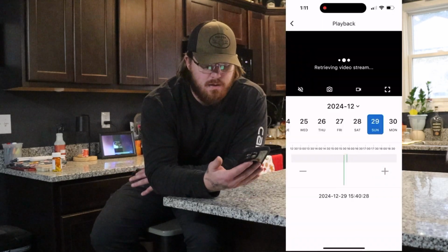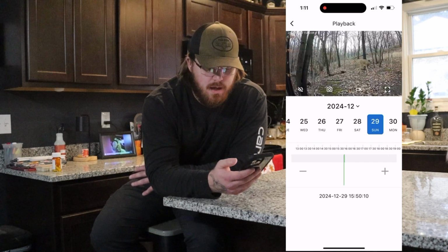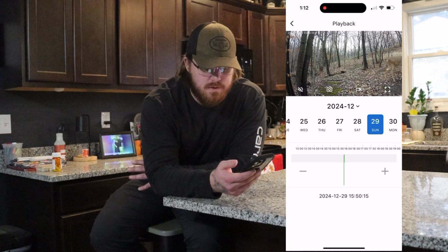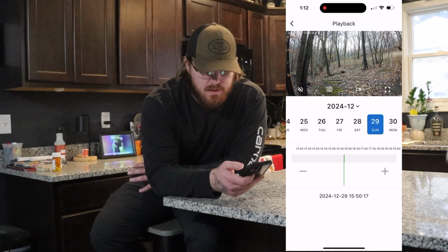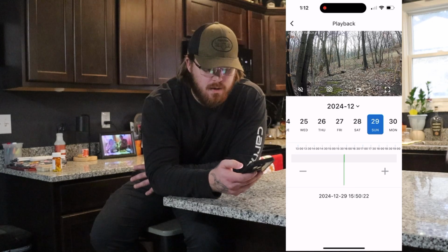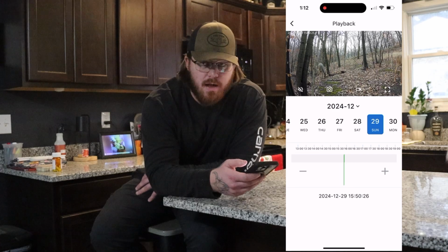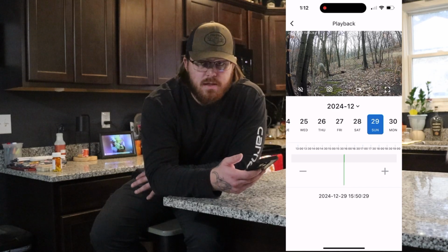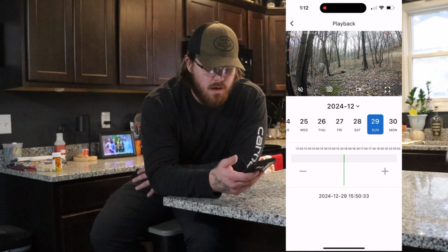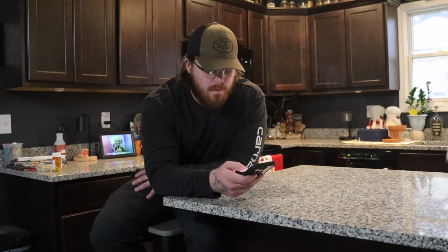So right here on this first video, I'm scrubbing through the playback option on the Casa app, and we will see we have 2 does walking this ridge line. Pretty good footage. Obviously you can see the quality of the image is pretty high. You can go in the live function and select 2 different qualities while you're watching live on these cameras, which is pretty cool. But for the quality that it records, it's very, very good.